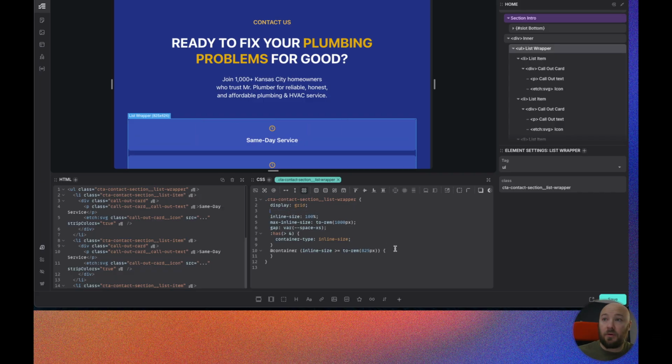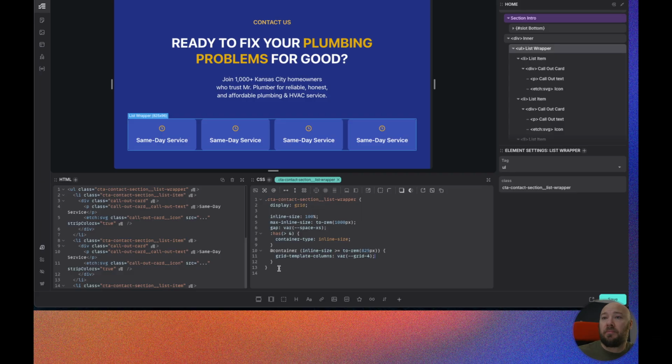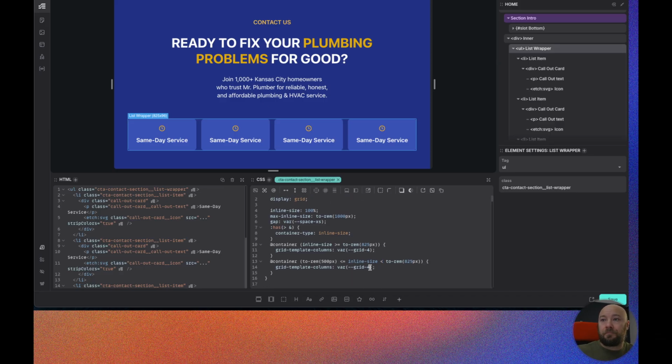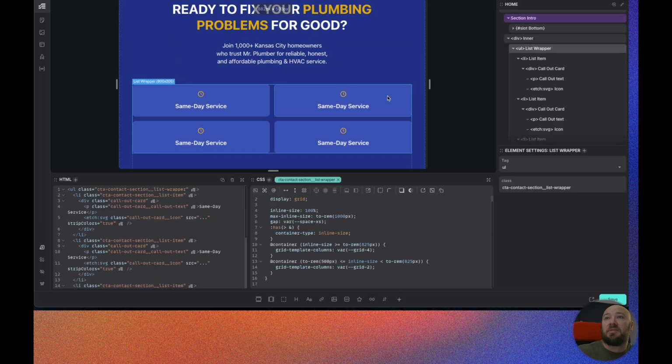So I'm going to take the grid column 4, take that off, put that here. I'm going to duplicate my container query, and then I'm going to add in another size to rem of, start with 500 for now, we'll come back to that in a moment, is greater than or equal to, and this needs to be less than. And we'll change that to 2. So you can see it drops to 2 there.